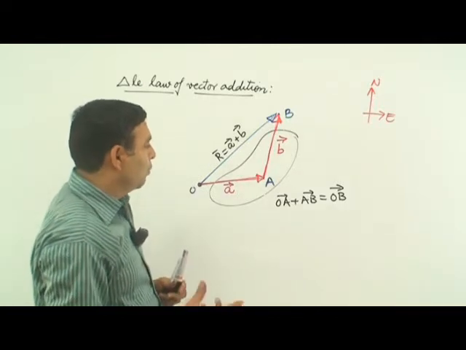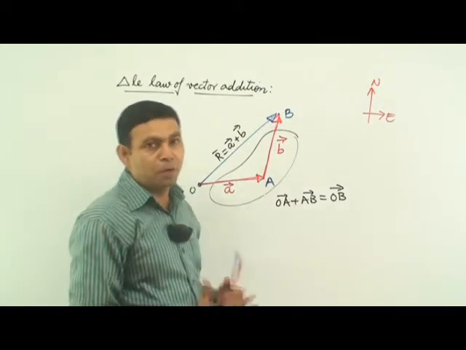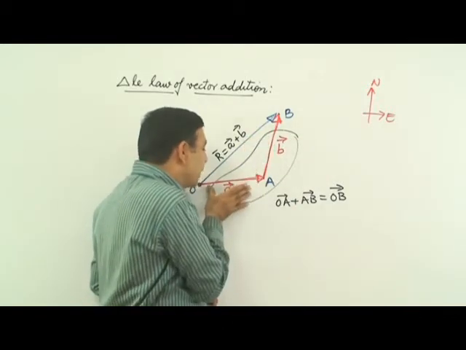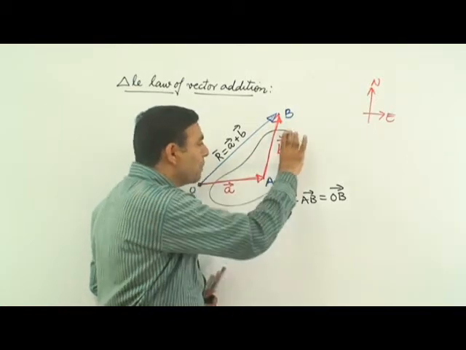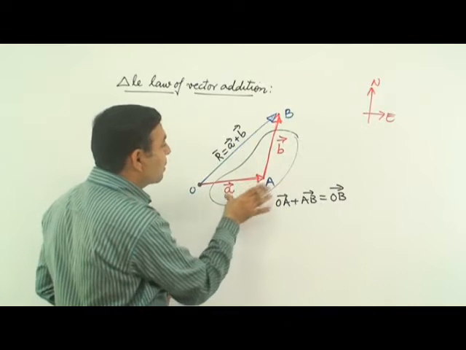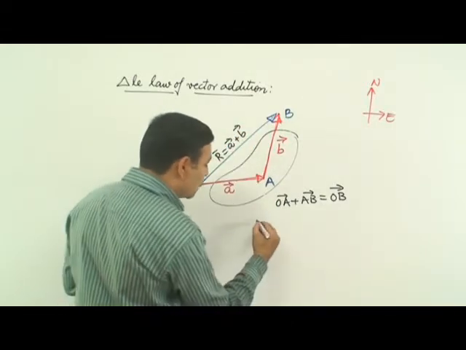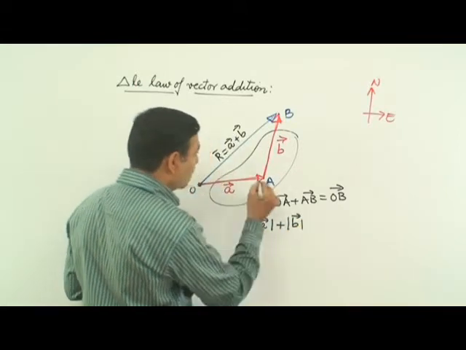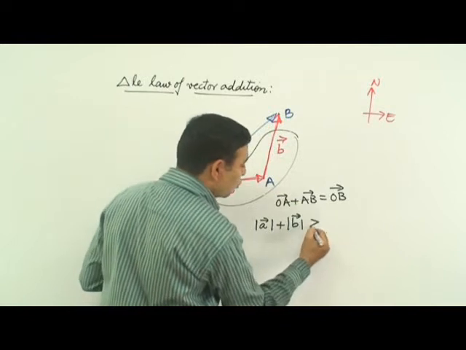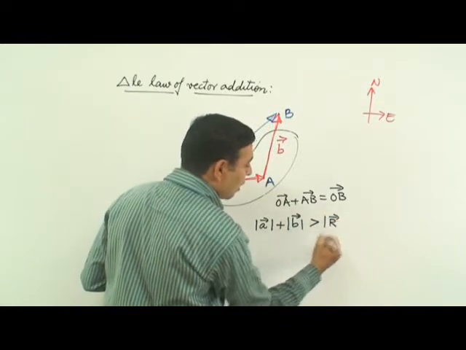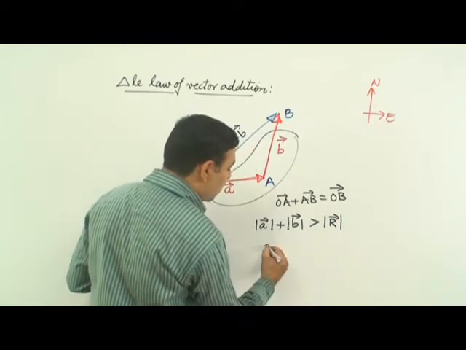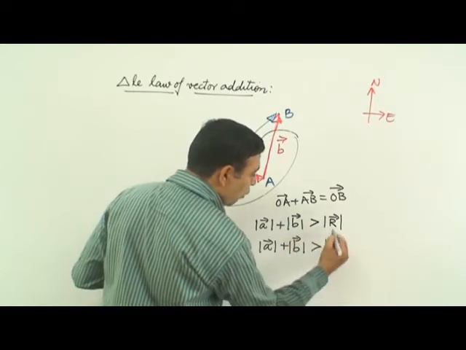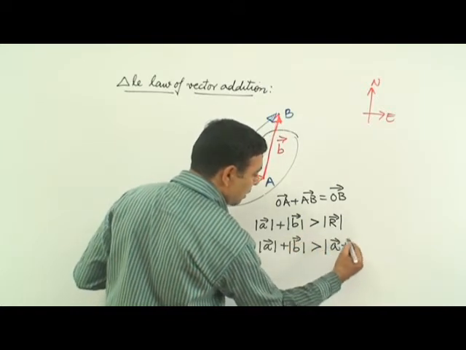And obviously in any triangle you might know the sum of any two sides will be more than the third side. So if you individually add up the magnitudes of this A and B, definitely they will be greater than the magnitude of this R. Fine? What I mean is mod A plus mod B, in this particular case as the figure is represented on the board, has to be more than mod R. Remember, mod R is nothing but mod of A plus B, because R is the resultant of A and B. So for R I can write A plus B. Fine. So something like this.